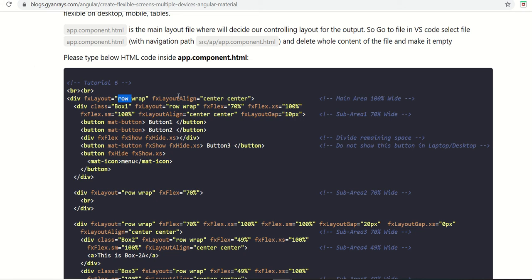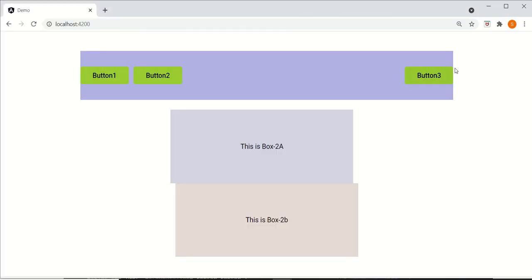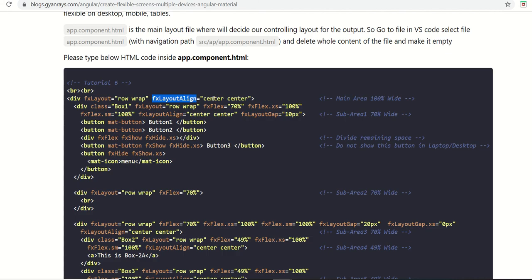Flex layout align allows you to display contents either centrally or left aligned or right aligned, top aligned or bottom aligned. These are the five aspects it supports. So you see we are given center center.